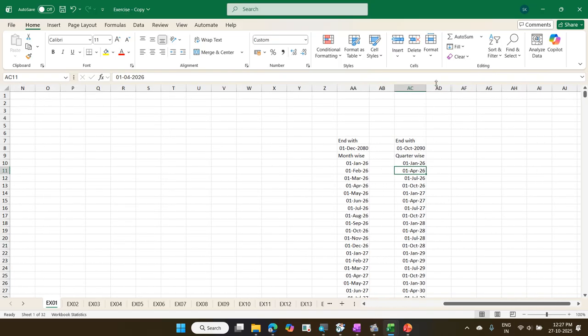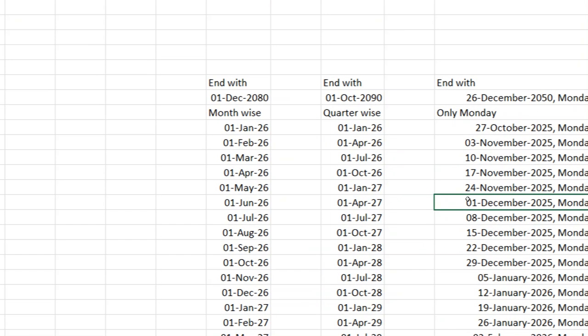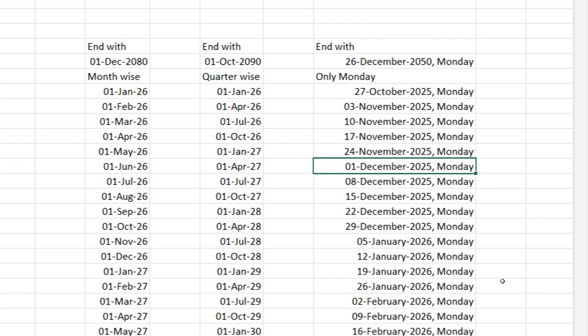And the date format should be like this: 27 October, 3rd November, 10 November, 17 November, 24 November, then 1st December, 8 December, 15 December, all the Mondays, ending with 26 December 2050. That's also a Monday. The last date is on the screen.